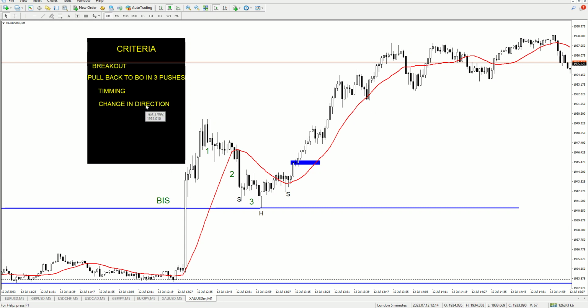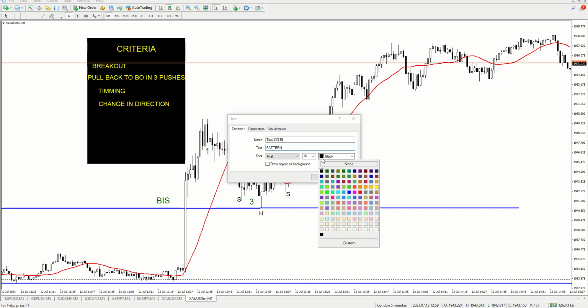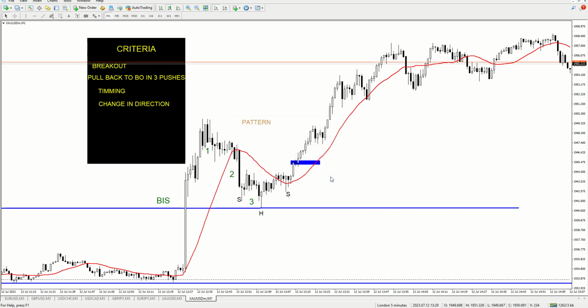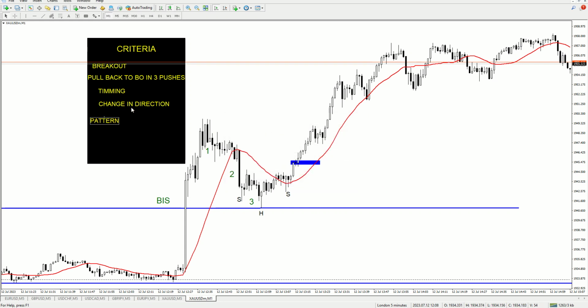So yes, we do have a pattern. But I told you, because now we are under the influence of news, you can just avoid that for a moment. But here I have my pattern. I just want uniformity. I want these things to be uniform. But I have my pattern. This is my pattern. So there's one last thing I want to see.